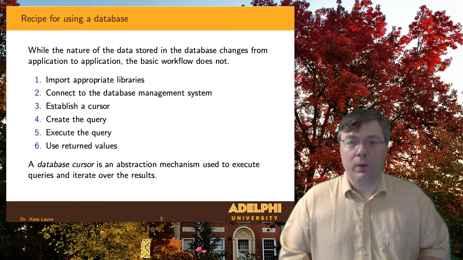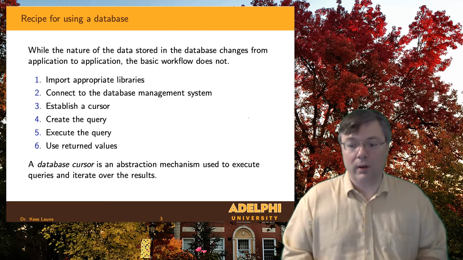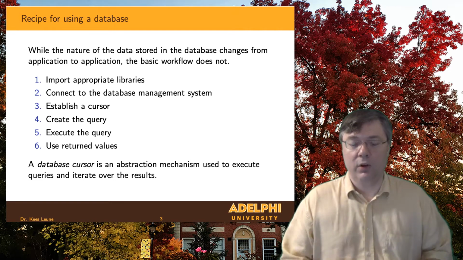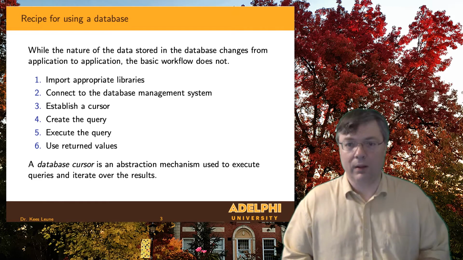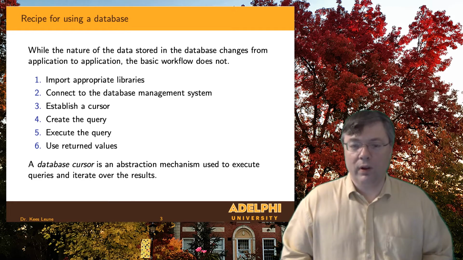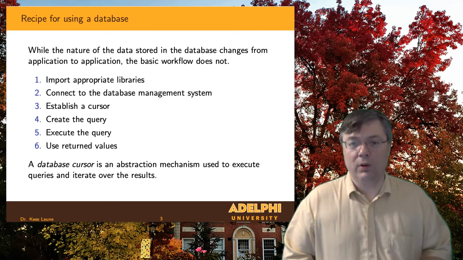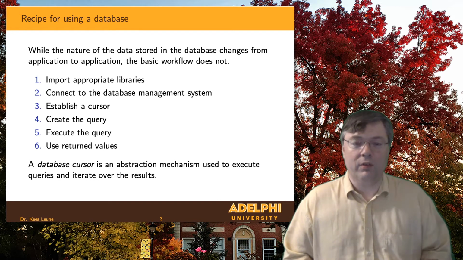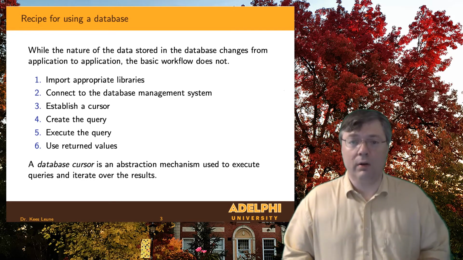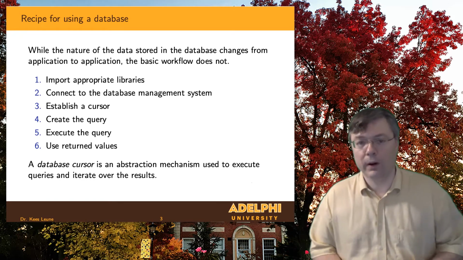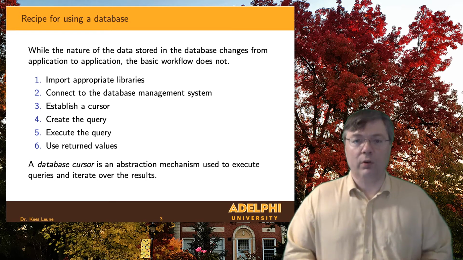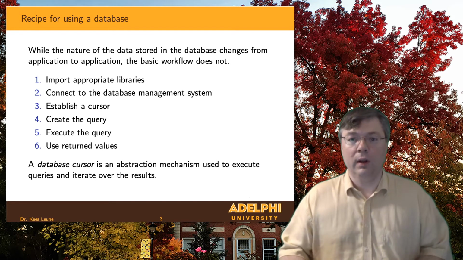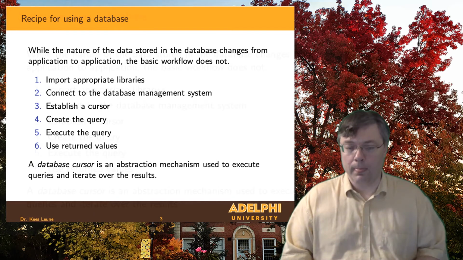Once we have created the query, and especially if it's a select query, we can execute it and retrieve the values that came back from the DBMS to our application. Not all queries return values. For example, an insert or an update operation, a create table or a drop table might not return anything other than success or failure, with potentially an error message. A select will return a list of values. The cursor takes care of all of that. All we have to do is talk to the cursor and it will tell us what we need to know.